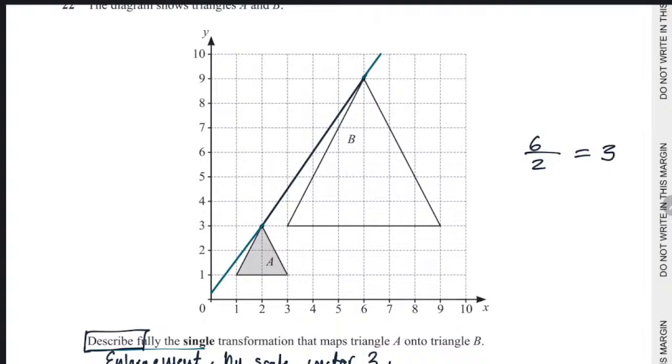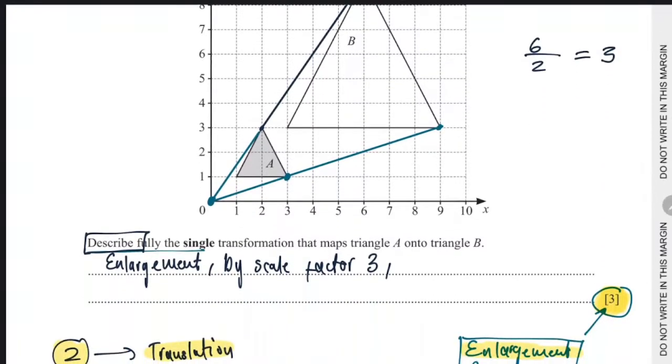Then you take another point like this one and this one. You join them, okay? Then you continue with that line exactly as it is, okay? Can you see it? And it goes like this. Can you see that they meet right at the center here? So that's the center, 0, 0. You now say center 0, 0, where the lines meet.